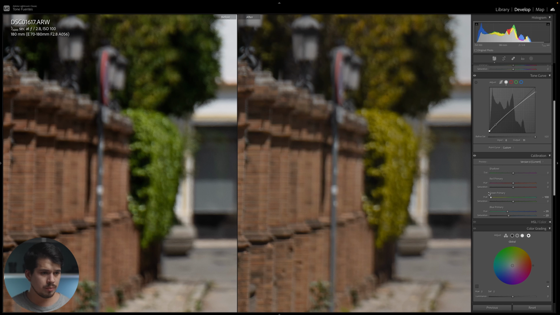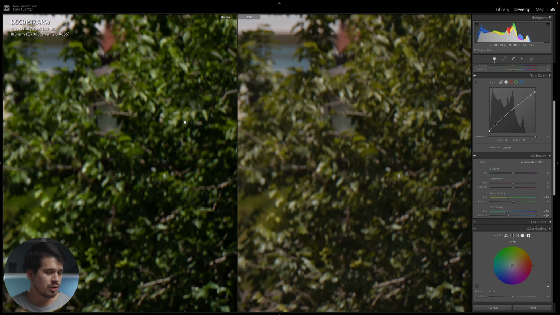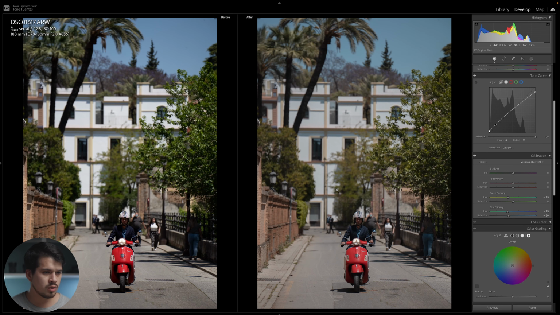They pop up just a bit more, but they're a bit more yellow. So let's go around the -20, that's going to be enough, -23. And immediately you can notice how the greens are a bit more yellow, just what we were looking for. Nothing too extreme, but they're just like we wanted in the Kodak film stock. And then finally, red primary.